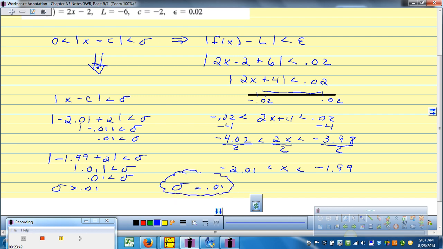All right, and again, on some of these, when it's not symmetrical, we'd have something like 0.05 and 0.01, and you would choose the smaller. Yes. Why does it have to be greater than 0.01? That's the maximum delta that we can use. Oh. Right, so in our definition, delta would have to be less than that amount on both sides. Okay? Questions? Other questions on this?